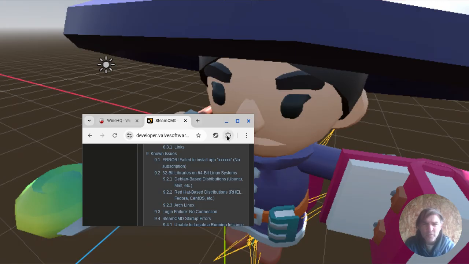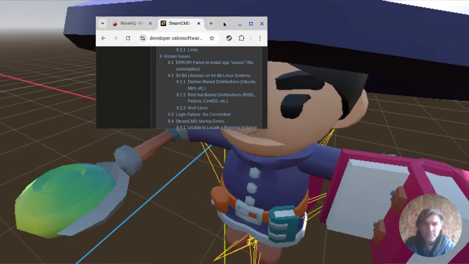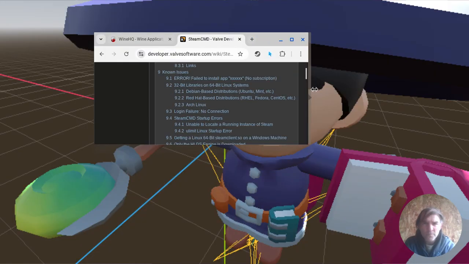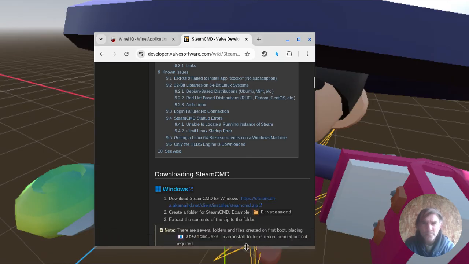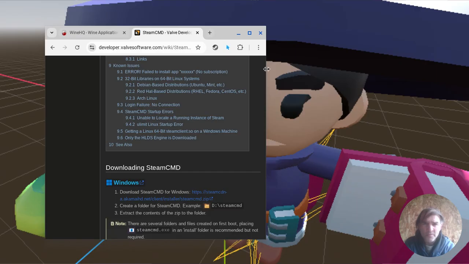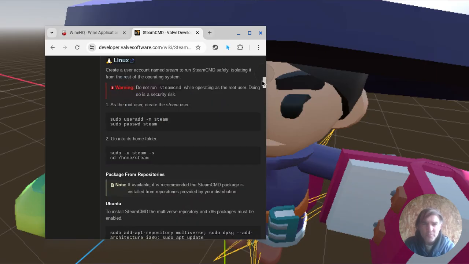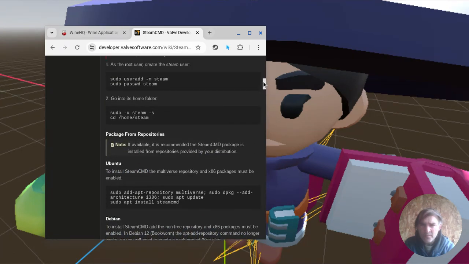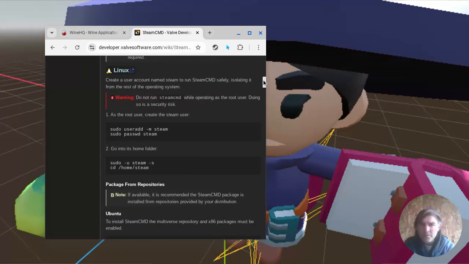okay, so Chrome is a different animal. I like to write out the words. So that's Steam. User add.